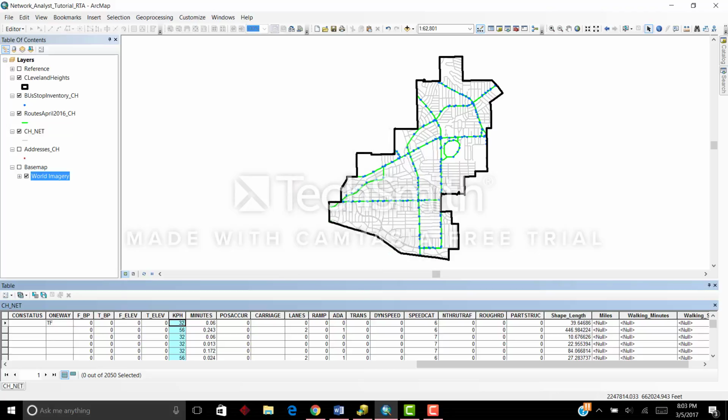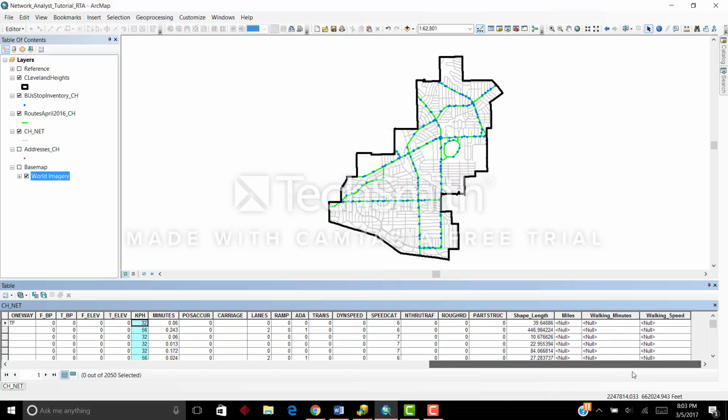You don't necessarily have to add the walking speed, but it's just a lot easier to remember, or if you know, for a lot of the formulas, the calculations and stuff that you'll be doing, you have to add in the numerical walking speed over and over. So I just do it this way.